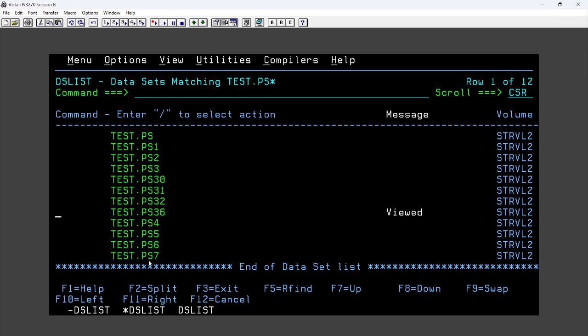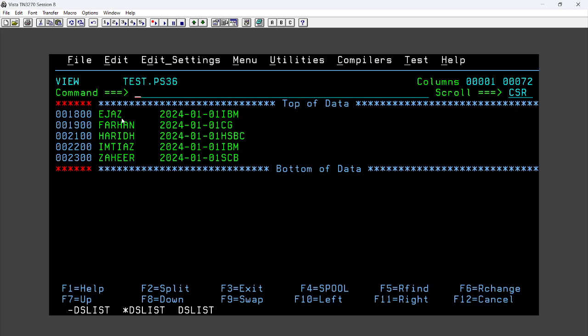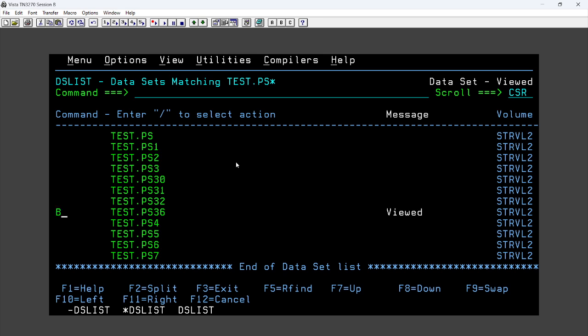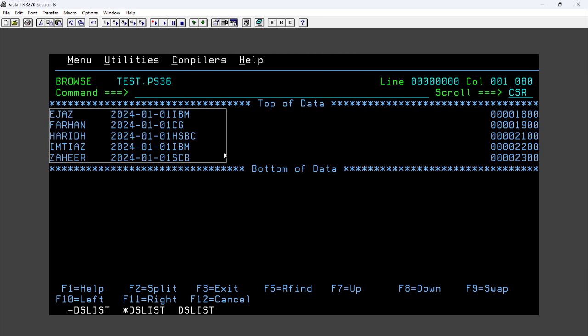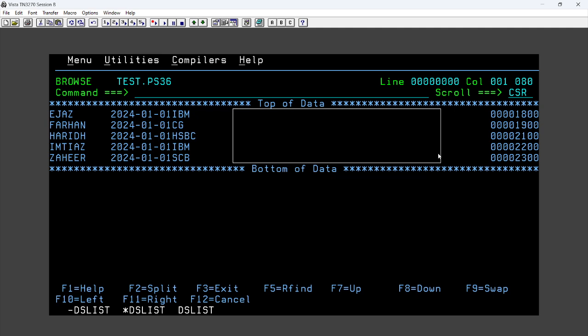So if you open this file in view mode, this is how it will look, and the serial numbers will come on the left hand side, then the data. But the same file opened in browse mode, the data starts from here, and the serial numbers come at last. The color is pale blue, there is only one color, and in browse mode you don't have write access. Wherever you want to write, your screen will get stuck. But in view mode you have write access, and you can save also. There is a way of saving it.